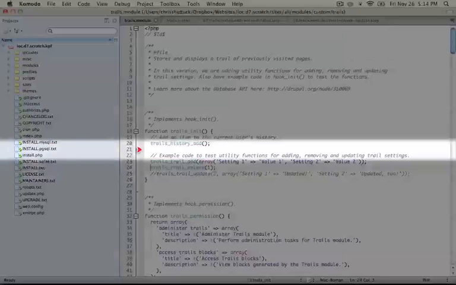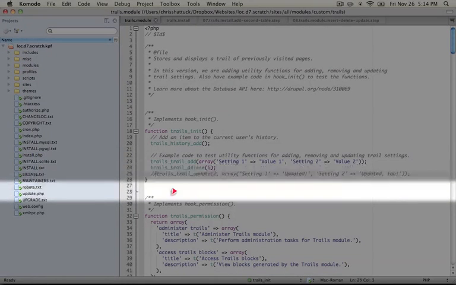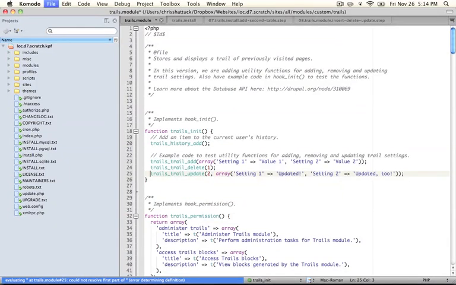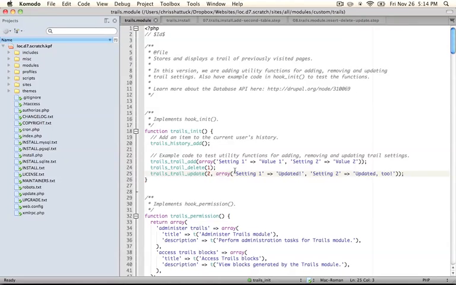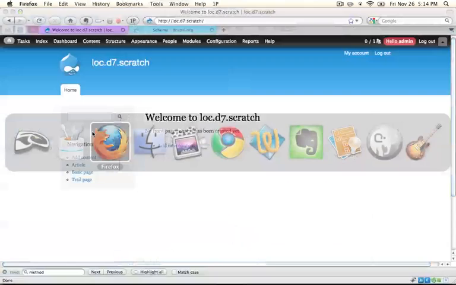Okay. Now we have one more instance to test out of the function trails trail update. Now this takes as its first parameter the trail ID, and the second parameter the new settings. So we're going to uncomment that and save it, and then go ahead and refresh the page again.